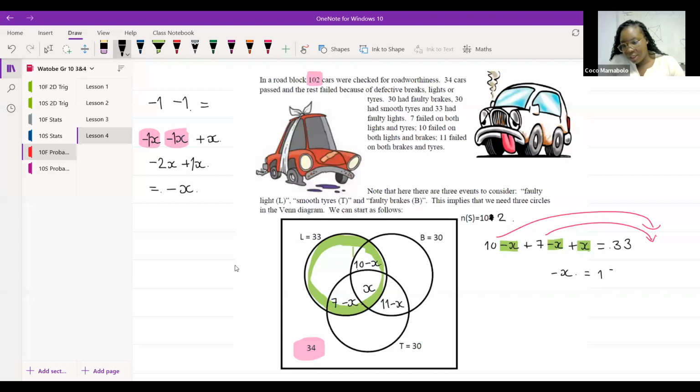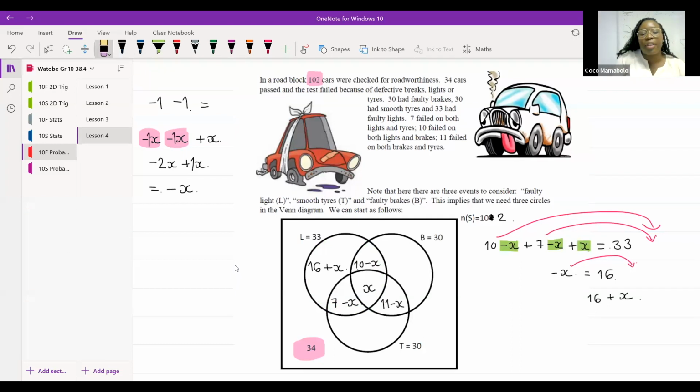Correct, it's going to give me 16. But because I know that the negative x is already accounted for, I'm also going to transpose it. It's going to go over to that side, and I'm going to have 16 plus x. Agreed? Yes, ma'am. Are you with me here? Because we don't know what x is yet. Right, so this missing part over here needs to equal 16 plus x. Am I making sense? Yes, ma'am.